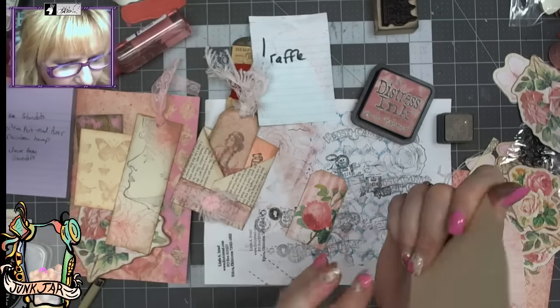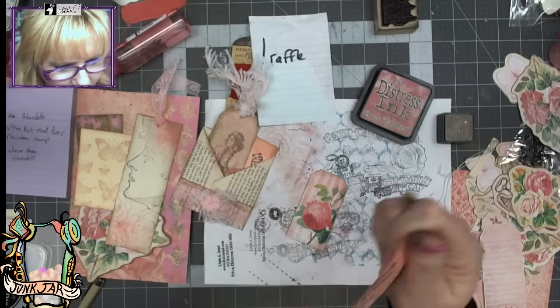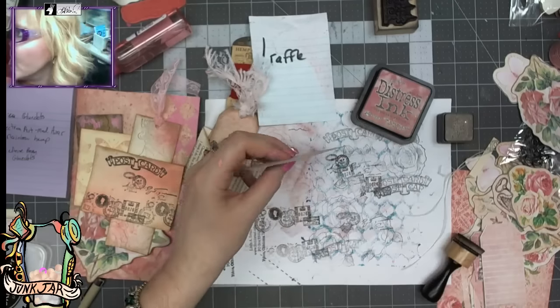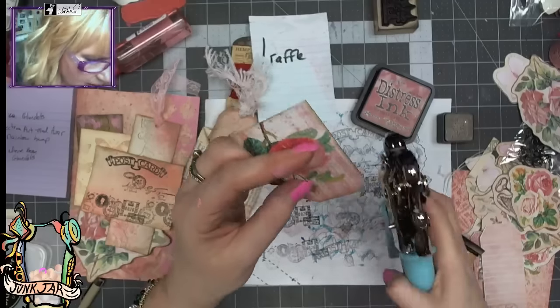You know, it might have been, Mary Kay, I don't have but two colors of the oxides. I hardly ever use them because I have so many other inks.